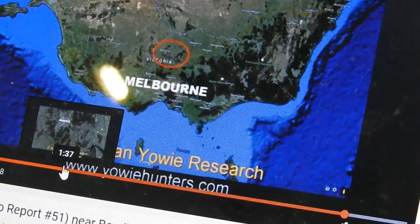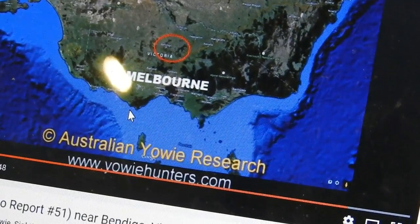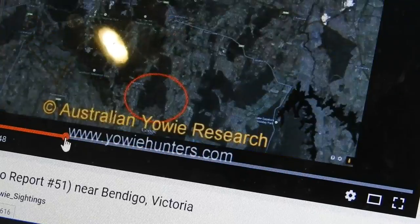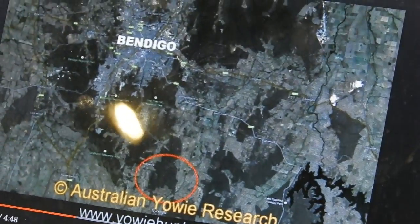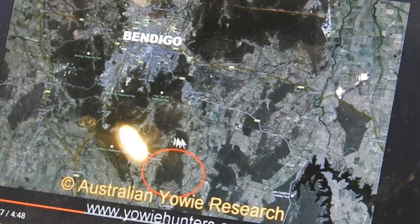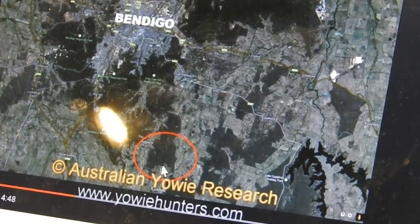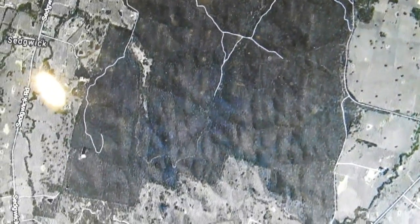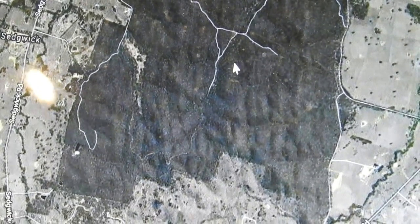You can go online and listen to the interview of the witness if you want to. If we go back here a little bit we get a closer up view of the map. We've got Bendigo up here and just south of Bendigo there's this bush here, and you can tell this bush by this little scallop bit here. We then went onto Google Maps — you can see here the scalloped piece of this bush — and Bendigo is up here further.